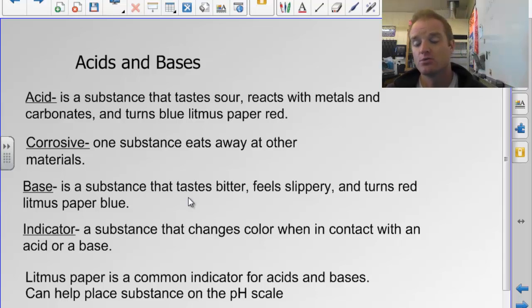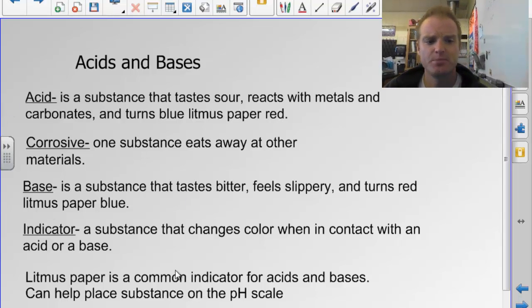So how do we know what's an acid or a base? What are ways we can tell or run tests to do that? Well, some simple things we can do, we'll do in class, are use indicators. And an indicator is a substance that changes color when in contact with an acid or a base. And litmus paper is kind of the common one. Some basic litmus paper just changes one color from like red to blue or blue to red. Some are more complicated. They can give you kind of the range on the pH scale from 0 up to 14. Then kind of place it on that scale. Sometimes you take a sample of the fluid, add a drop, and it changes color. We'll use cabbage juice. Surprisingly, cabbage juice is a very good indicator. We'll use that in the future also.